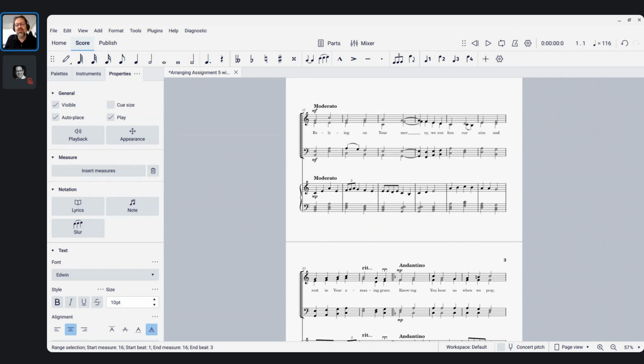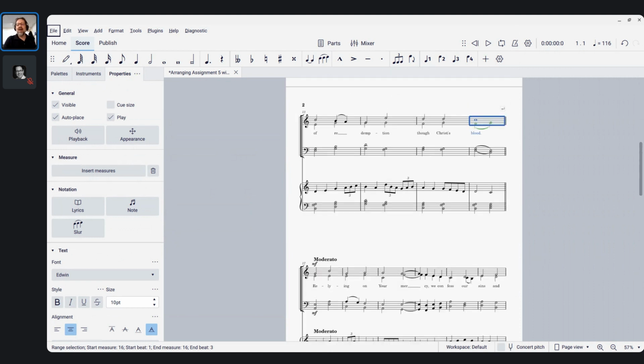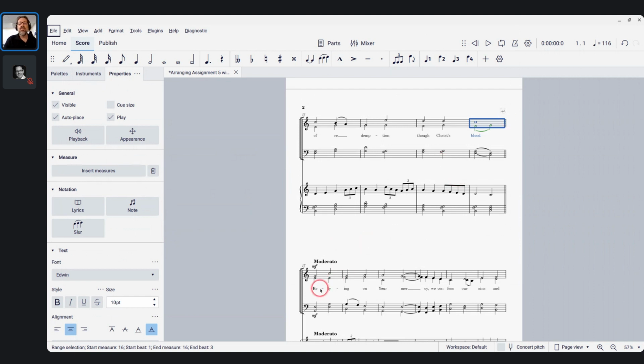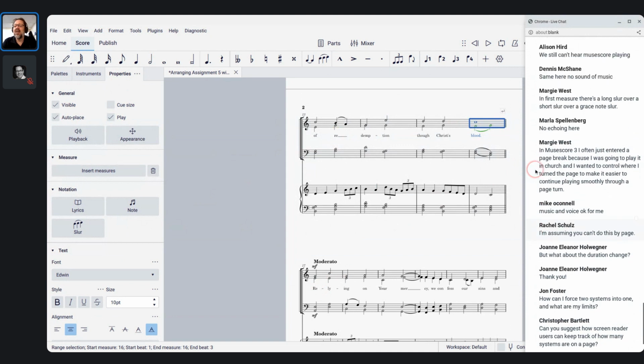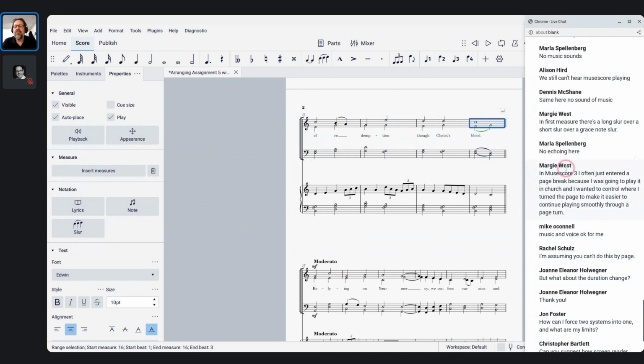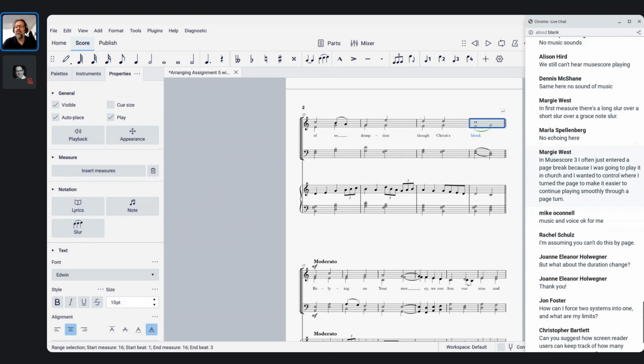In other words, by actually adding breaks to give yourself more systems with the music distributed across those systems and the systems distributed across the pages intelligently, with your intelligence, as opposed to MuseScore just saying, well, I can fit this measure here. Yeah, that measure fit there, but I think it's better to put it on the next line. So try to make some decisions like that, and you might find some things that work well for you.